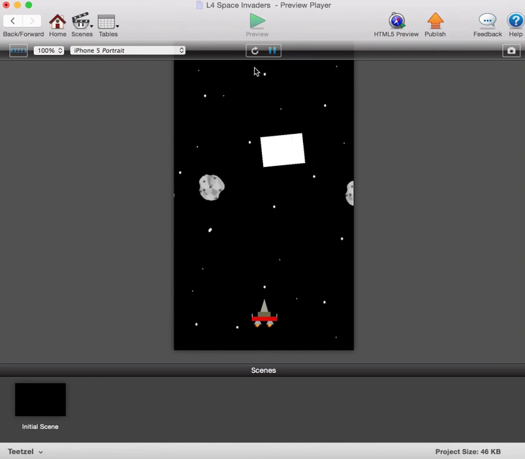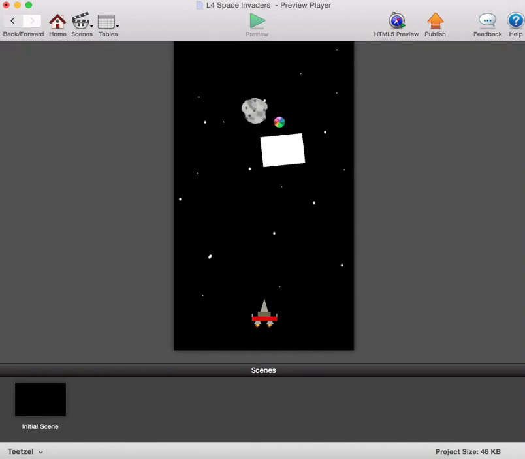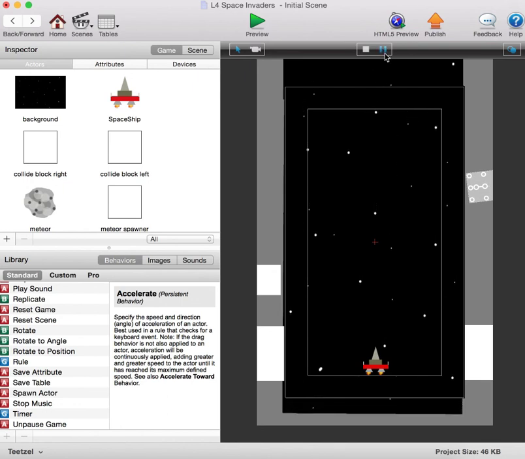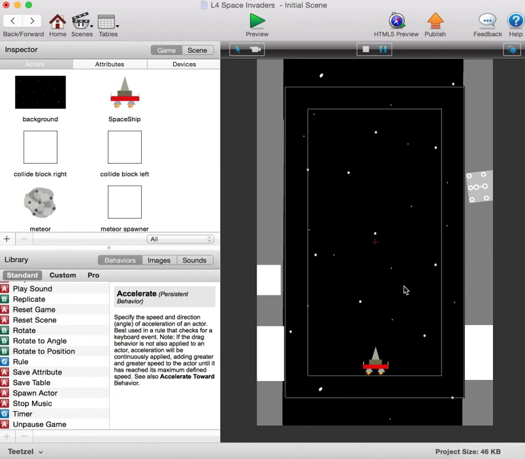And this one doesn't seem to be spawning, so I'm going to go back, and I'm just going to delete that and try it again. So I'm going to click on that one, delete. I'm going to spawn that one, and I'm going to rotate that this direction. And now let's see if that spawns any meteors. And it's spawning it down this direction. You can see that this one just spawned down here.